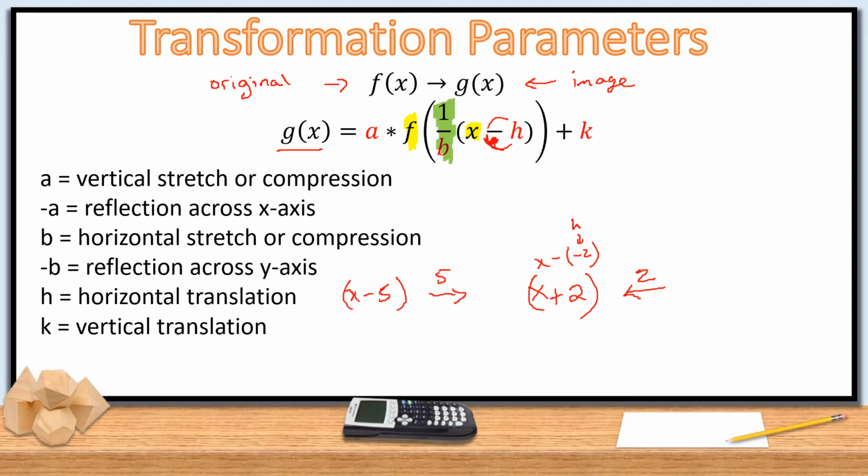And then k, the value at the end, is the one that moves it up or down. It's just adding something to the end. All of this part is multiplied. If you think, okay, that's going to be my y-coordinate at the end of the day, if I am doing all this work and then adding or subtracting something at the end of it, it's going to add or subtract to the y value, which has the effect of moving it up or down. So that very last step is what will move it up or down.